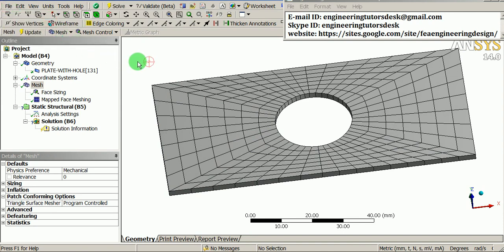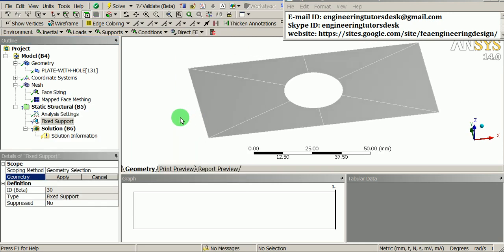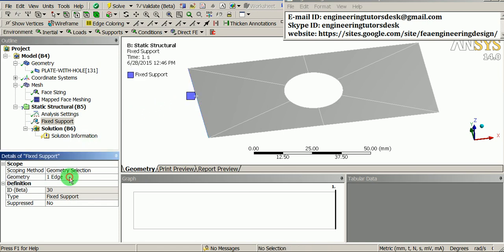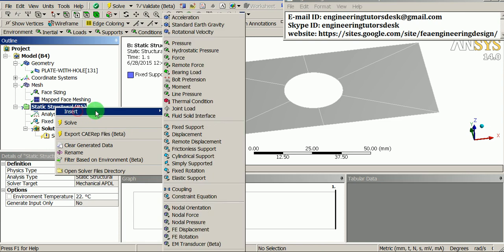Let us apply the boundary conditions. Right-click on the static structural, Insert, pick on the fixed support. Ensure that the edge is selected in the selection filter. Pick on the left side edge. Pick on Apply. Right-click on the static structural. Pick on the Insert. Select here Force.